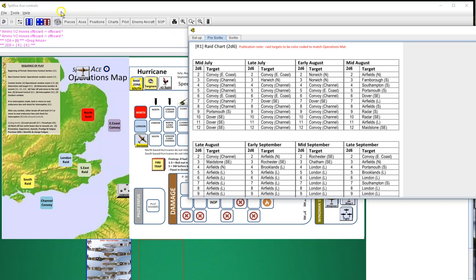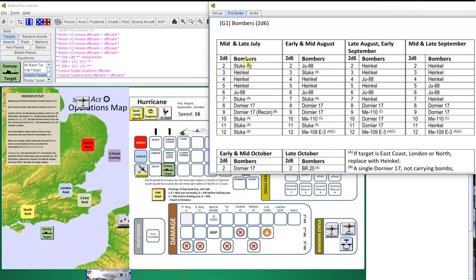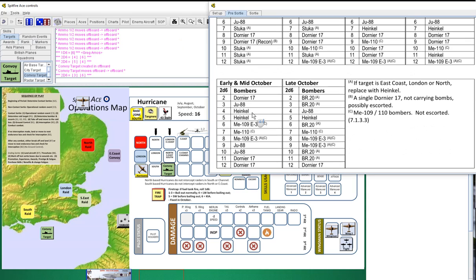And we're going to go to check out our raid. That'd be 9. Convoying the channel, which most of them will be. Alright, and then we're going to check out our bombers. 9. Dornier Recon B. A single Dornier. Not carrying bombs. Possibly escorted.